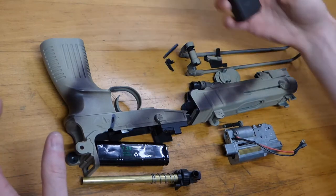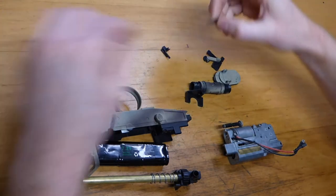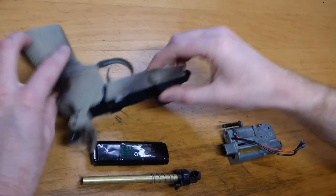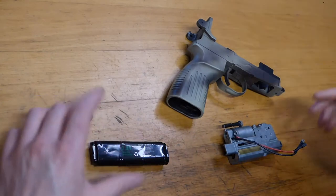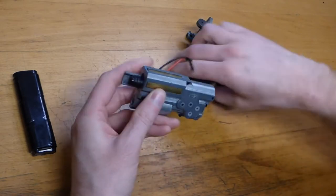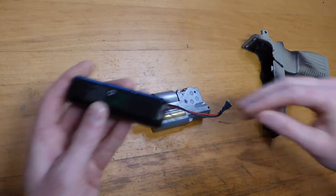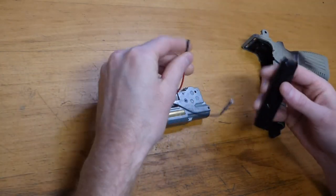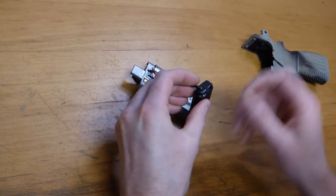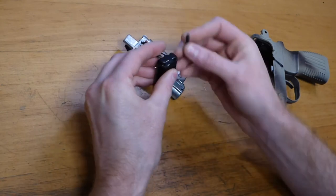From the pile of bits, let's try and simplify it — get rid of bits we do not need for now. We won't need a mag, we're not going to need the receiver. Body pins and stuff are going to be important when we put it back together. Let's see if this works first. Fingers crossed this will cycle and make me slightly happy about the whole thing if I can get the terminals to work.